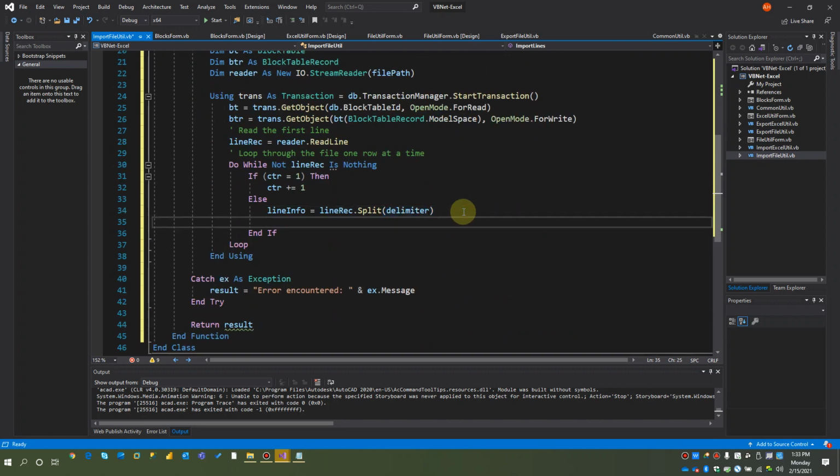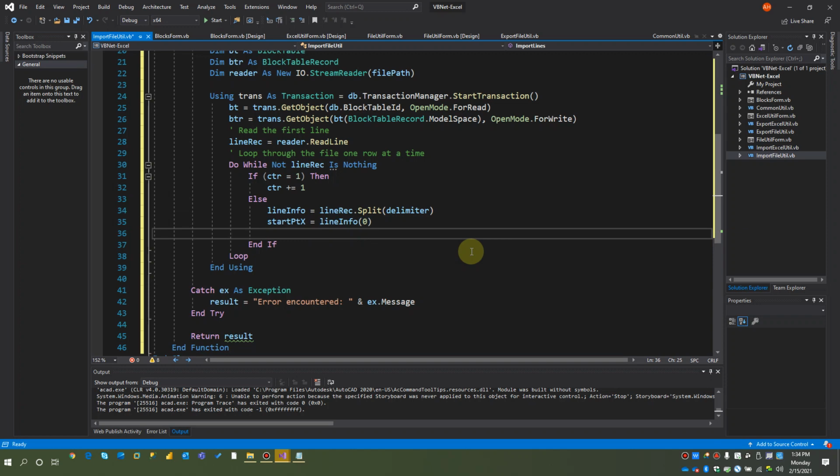In our case this will be the pipe symbol. Now that we have all the data in the lineInfo array, we can start assigning that into our variables. So our start point X will be lineInfo(0), that is the first entry.